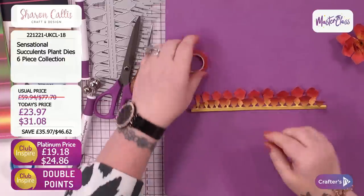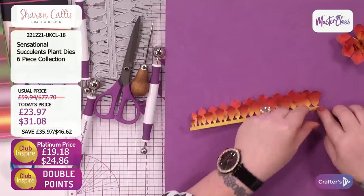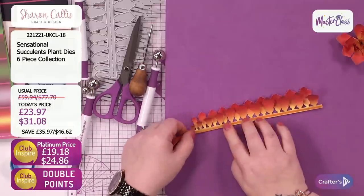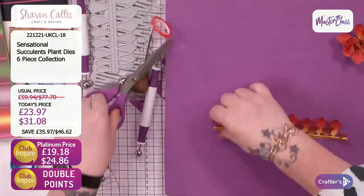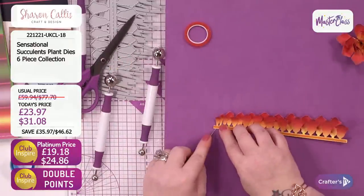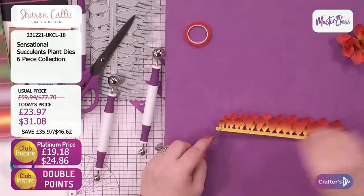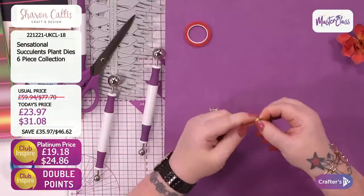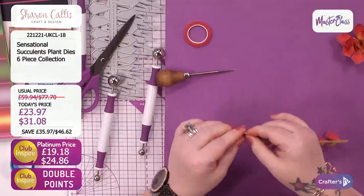So again, we're just going to put a piece of red liner tape across there. And you can see I'm not rushing. These don't take long at all and are just so beautiful when they're done. Press that down nice and firmly. And again, starting from the smallest petal, all I do is get my pokey tool and curve that round there, pull it out, and I'm good to go.